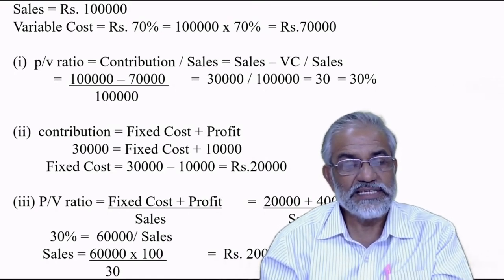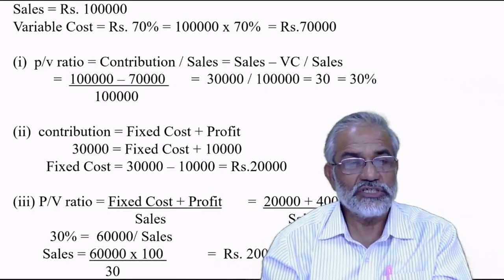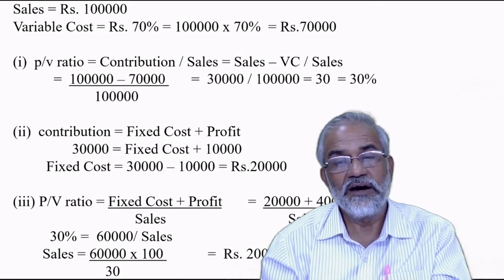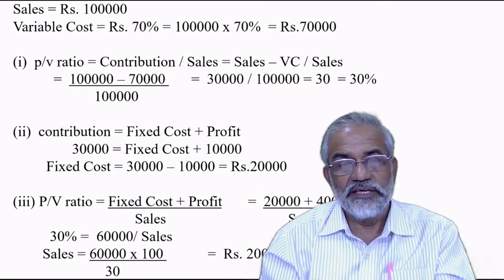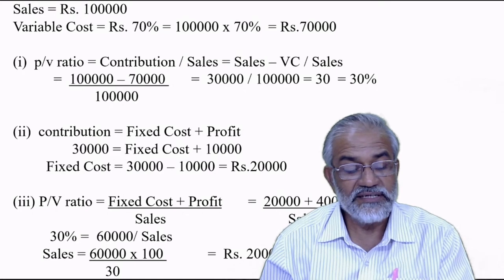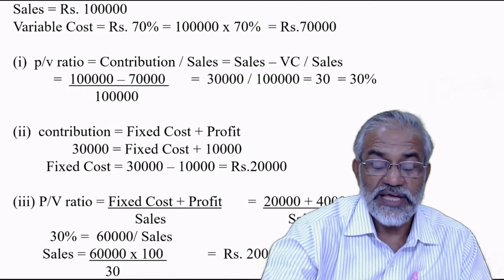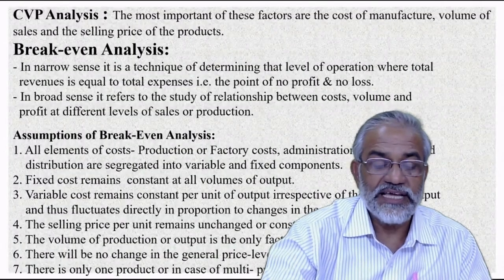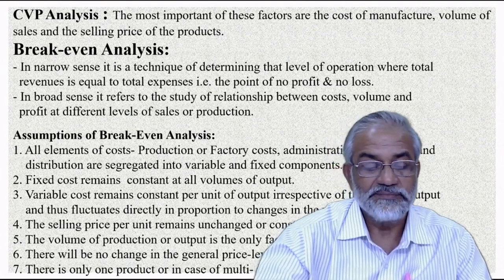That means when the amount of sales is 2 lakhs, at that juncture the organization is able to earn the desired amount of profit of 40,000. In order to earn a profit of rupees 40,000, the organization needs to effect sales to the extent of 2 lakhs, so that the desired amount of profit can be attained by the organization without any doubt.